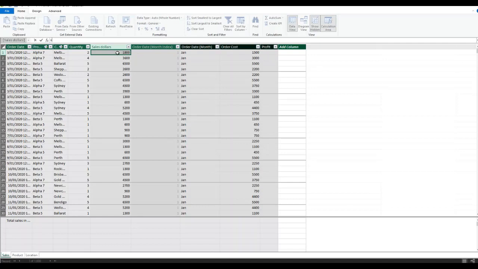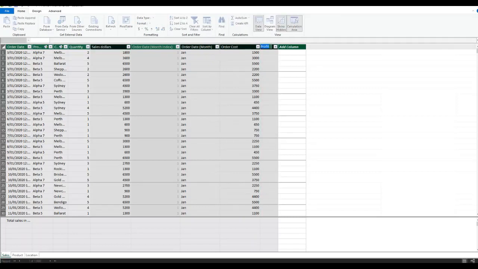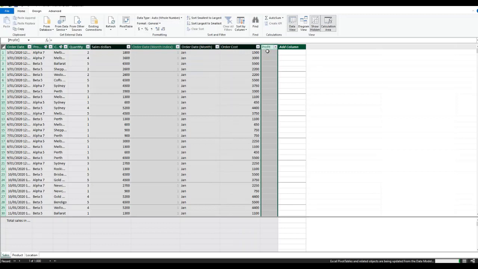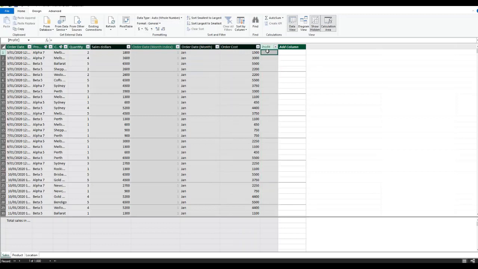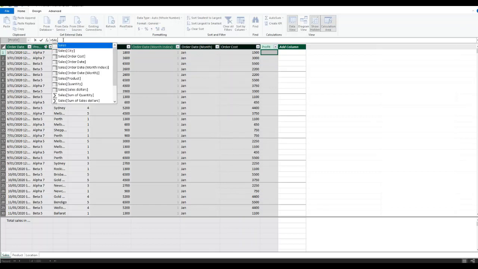Sales profit is equal to sales... just typing makes it easier.